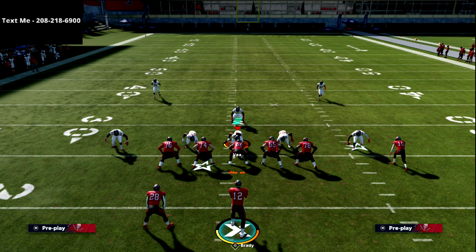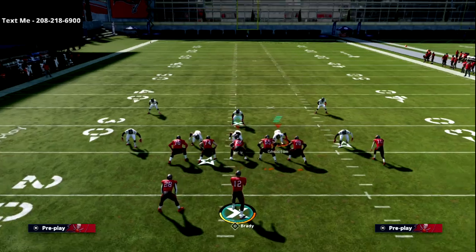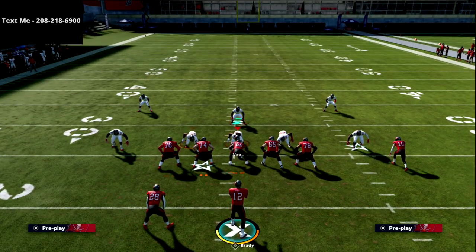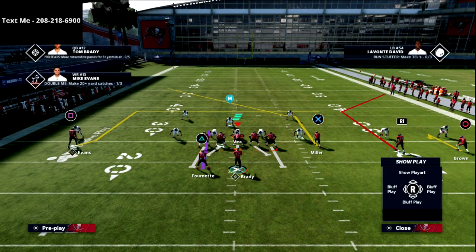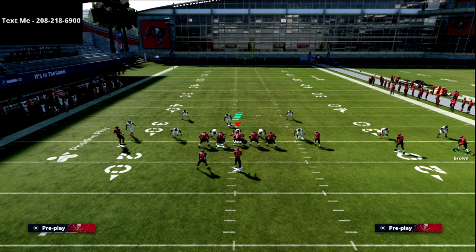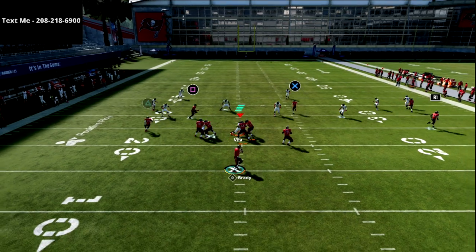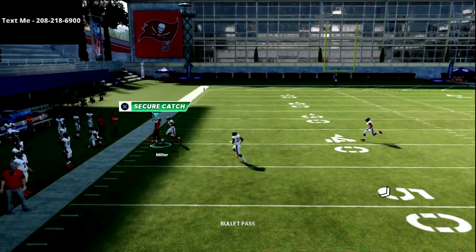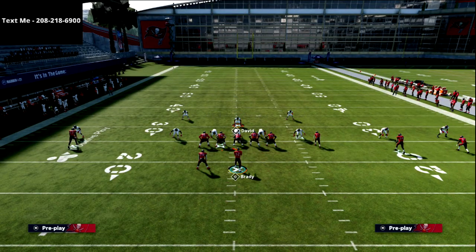Another thing you can do: this cover three outside third zone is kind of a finicky zone. Another option is to take the running back and put him on a ghost route, then motion this guy in. What I like about this concept is where these curls get to. When you bring this guy in, you get a little bit more room on the sideline to throw the ball — especially if you have Aaron Rodgers. This is really good against match defense and a lot of other coverages.